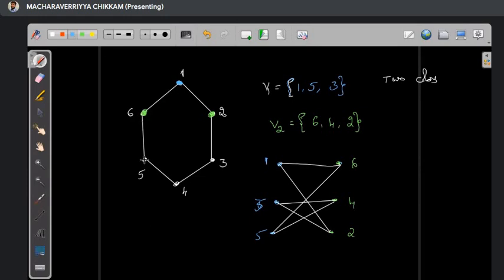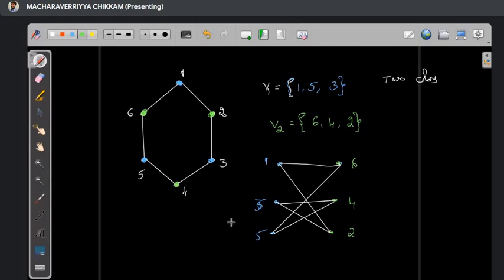We are not allowed to assign green because if we assign green, now adjacent vertices are having the same color, right? So I'm not allowed to assign green here. Let me assign blue here. So finally the vertex 4 can be assigned green color.